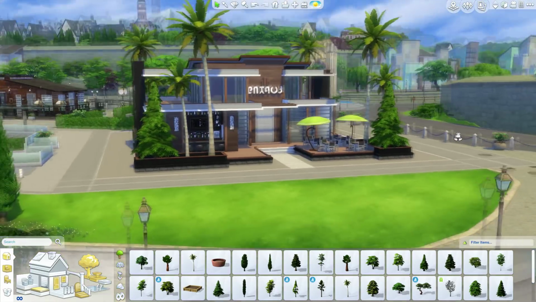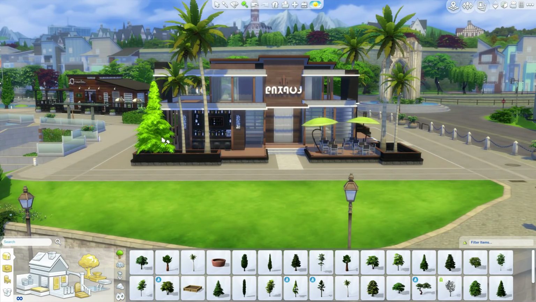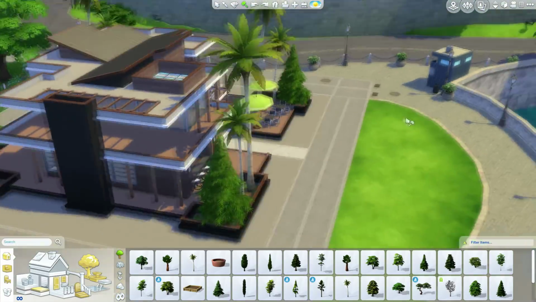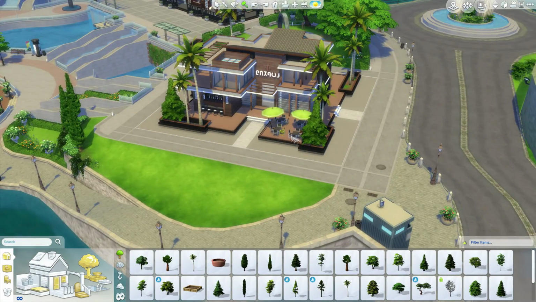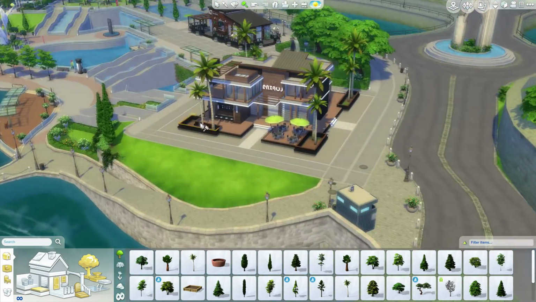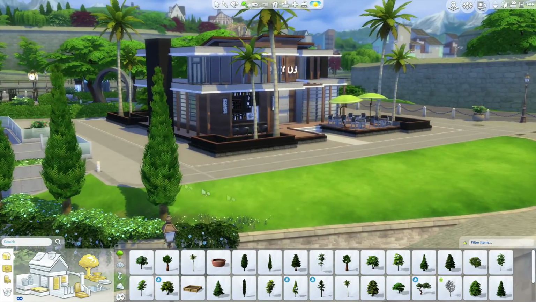So here we've got some landscaping. I'm not too sure yet about those undecorated Christmas trees. The colors of them are really cool, but I'm not sure whether it really fits the area. The palm trees really fit the area in my opinion, but maybe I can better try to add these kind of trees, which you see over here.